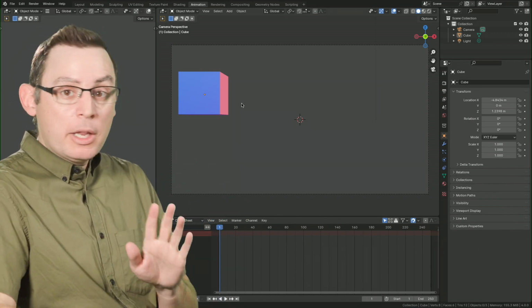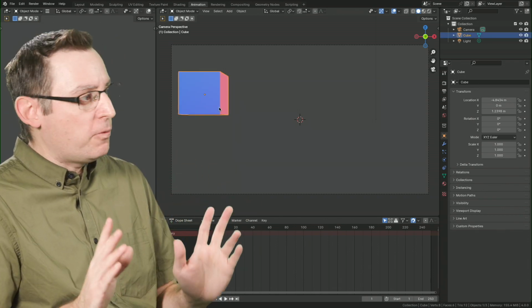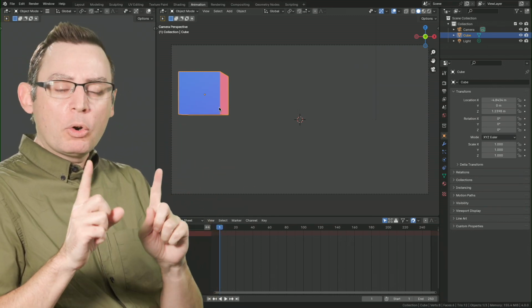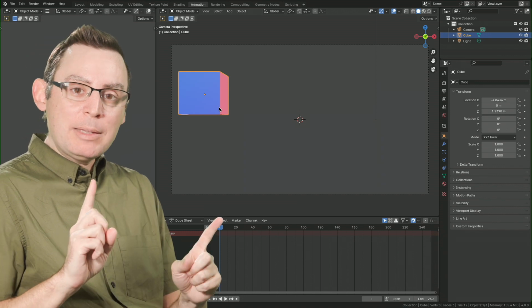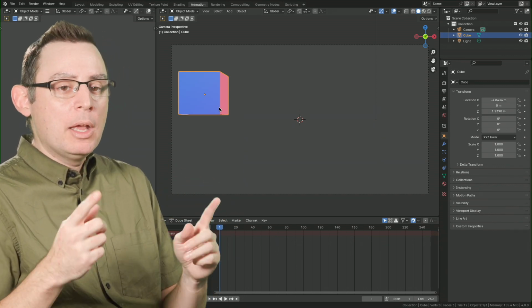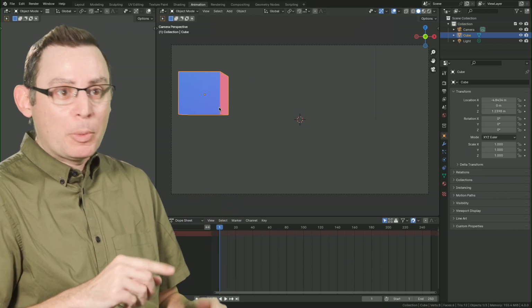Let's build a really quick animation to illustrate this point using some simple shapes, a cube right here in Blender. Now, I encourage you to follow along. I'm just going to be doing some very simple object level animation on my cube to illustrate the difference between timing and spacing. We're going to have two cubes that have the exact same timing, but the spacing is going to be very different. Let's jump in and start exploring.